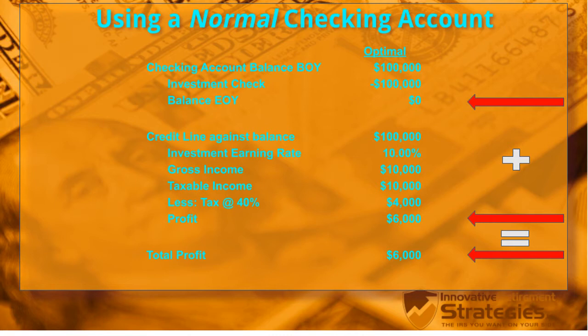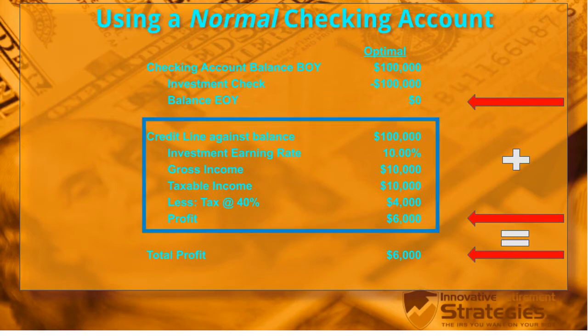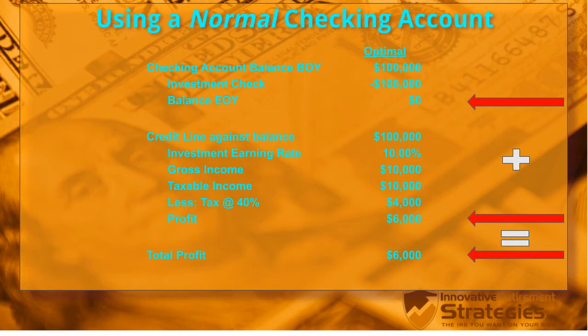So same situation, at the end of the year, the investor pays off the loan and you've got $110,000, $100,000 of which is the original principal and $10,000 of interest income on that loan. Now, since you didn't borrow any money, you have no expenses in this case. So the entire $10,000 gain is taxable at your 40% tax rate. So we write a check to the IRS for $4,000 and you're left with $6,000.